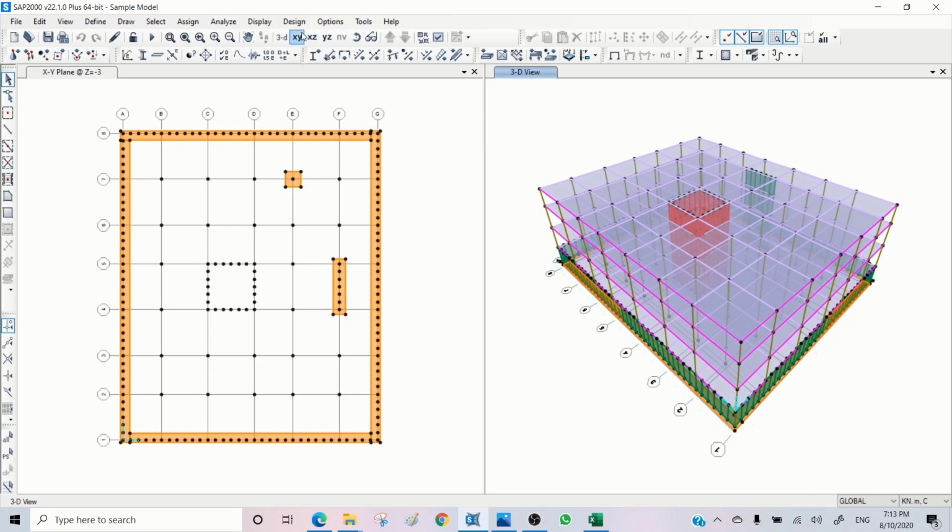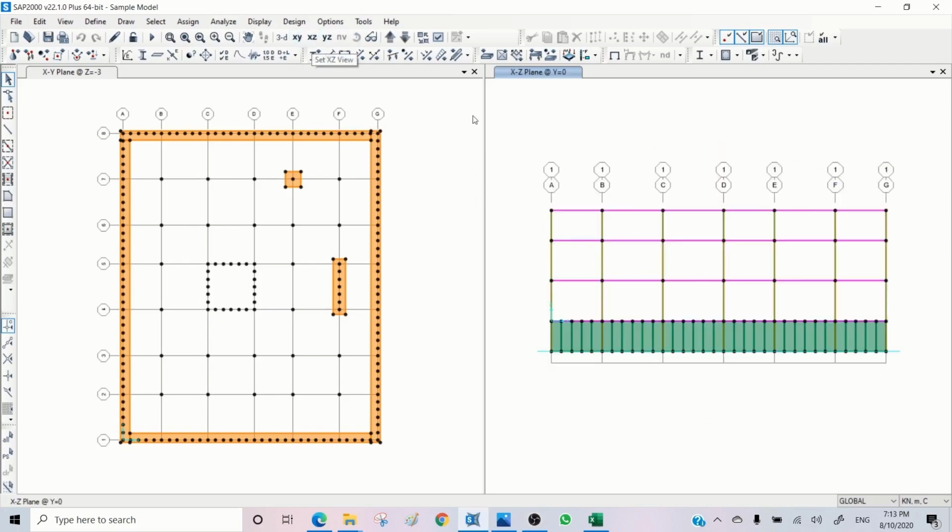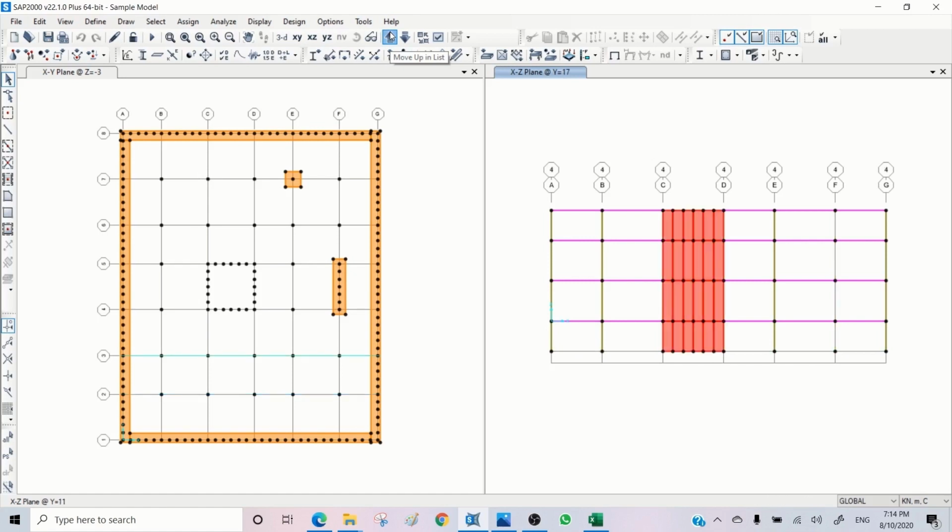What I need to do, I need to come to the right plane to be able to see that. So currently I'm in this plane, so I'm coming forward to grid 4. Now I can see the wall. So what I need to do, I need to come here and select core wall 40 MPa and just draw it here.